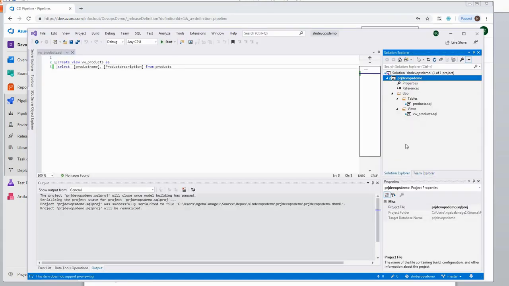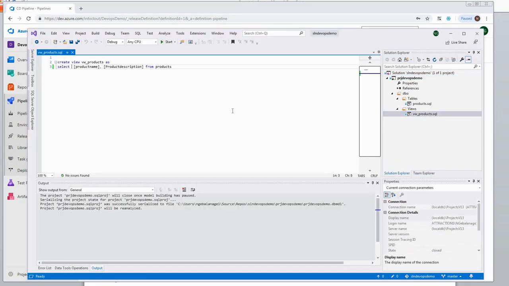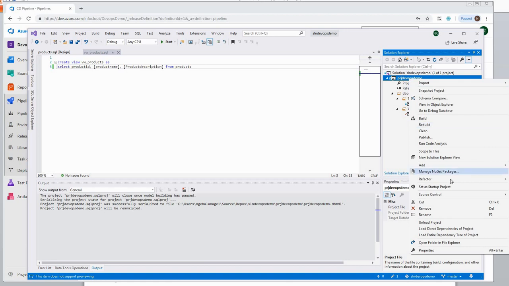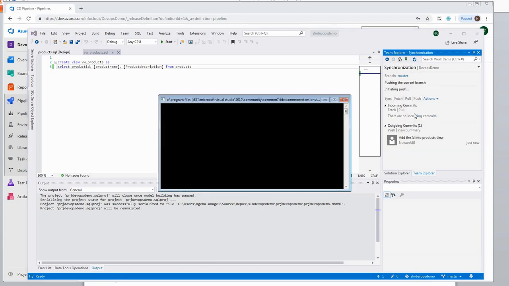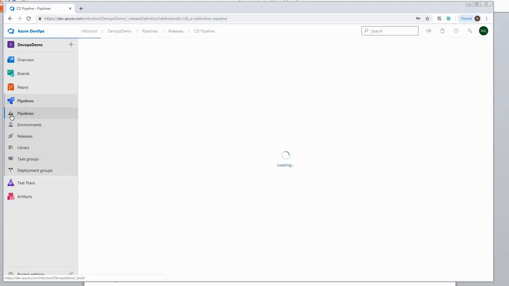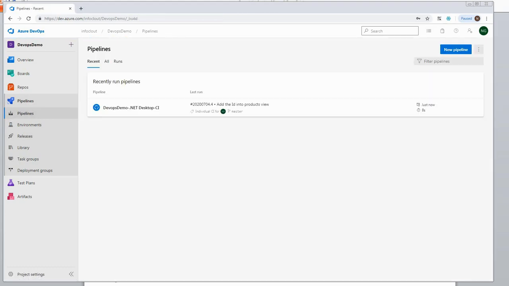Go in here, Solution Explorer, and I want to have the ID back in. Save. Commit and push. Back into my pipelines, started the build.